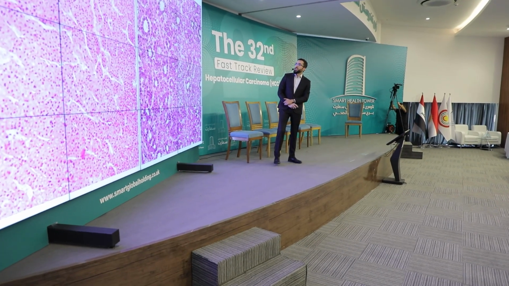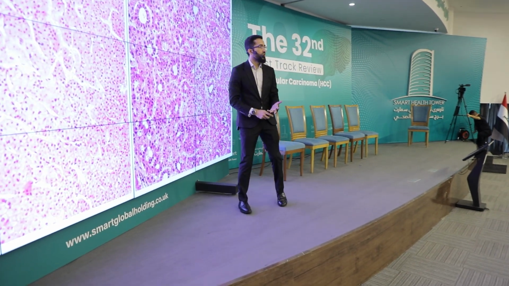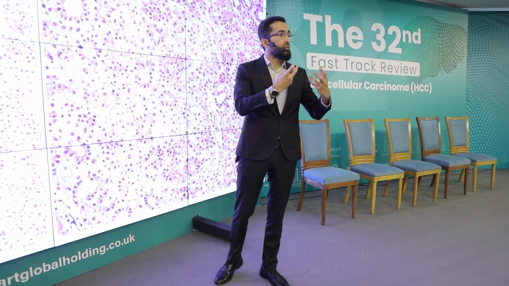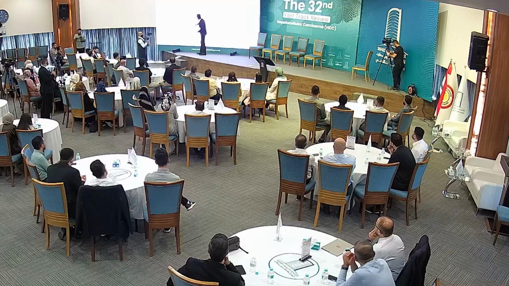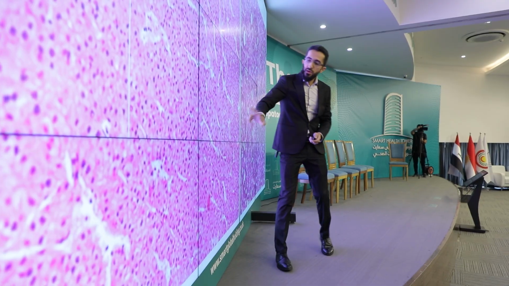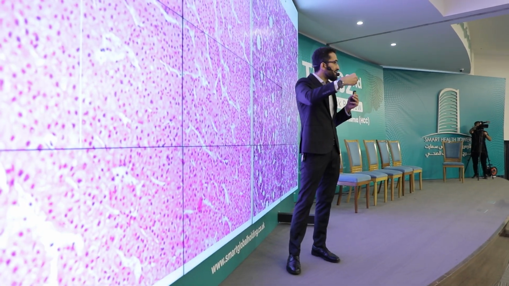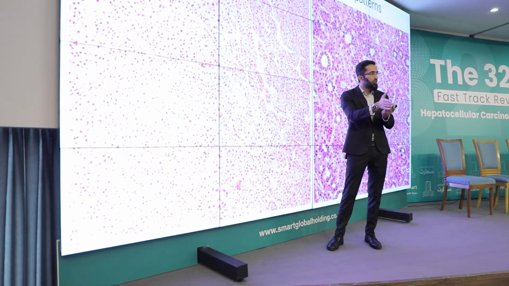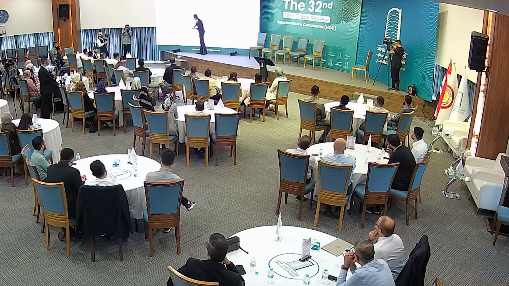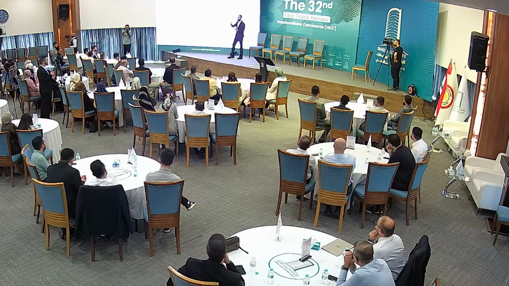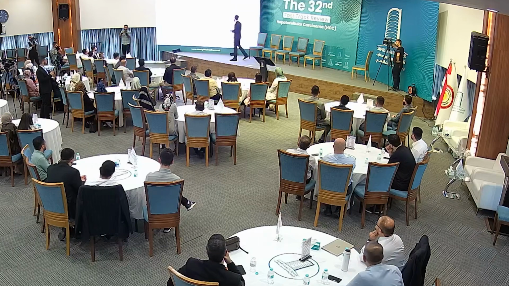Now, the histology. So remember, we said hepatocellular carcinoma is a malignant tumor showing hepatocellular differentiation, meaning it looks like the hepatocytes of the liver. So this, if you show it to a non-pathologist, looks pretty much like the first picture that I showed you of the normal liver. But there are some differences. Remember that I said that the hepatocyte plates are very thin. So you have a layer of hepatocytes separated by a sinusoid, then another layer of hepatocytes. In hepatocellular carcinoma, they become thicker. So you have thicker trabeculae of hepatocytes. The cells start to show some nuclear atypia and pleomorphism.